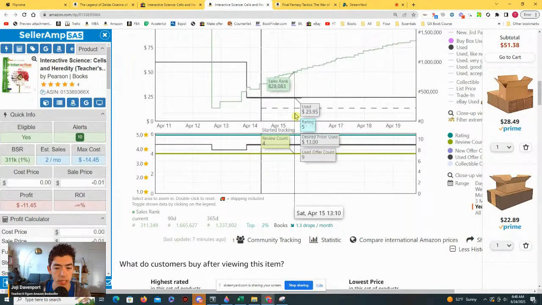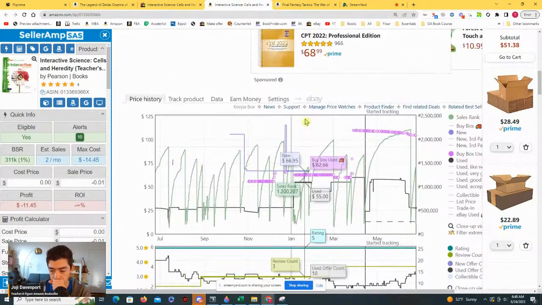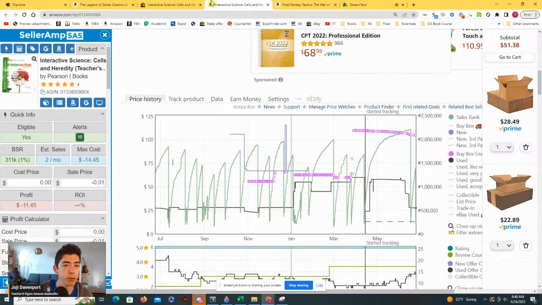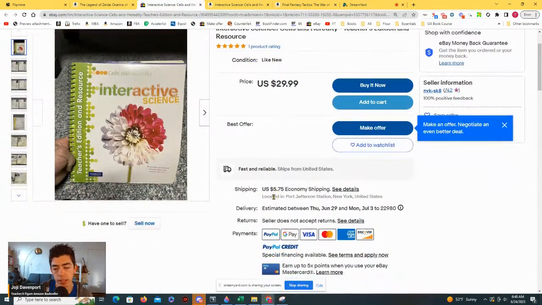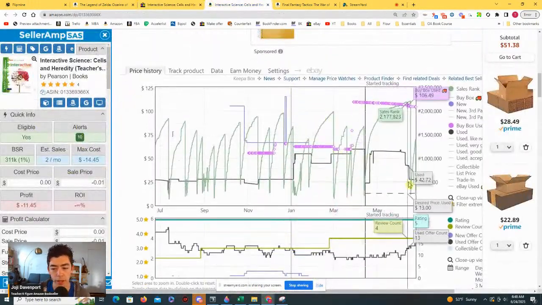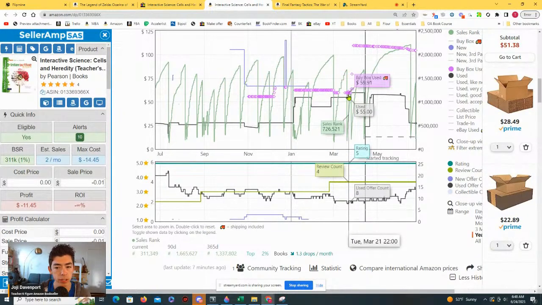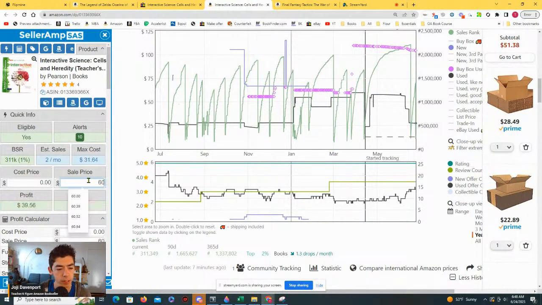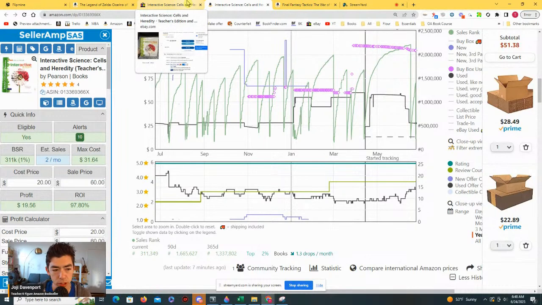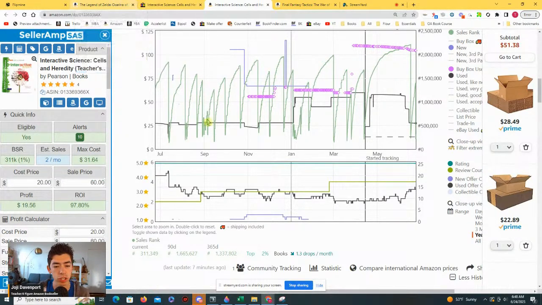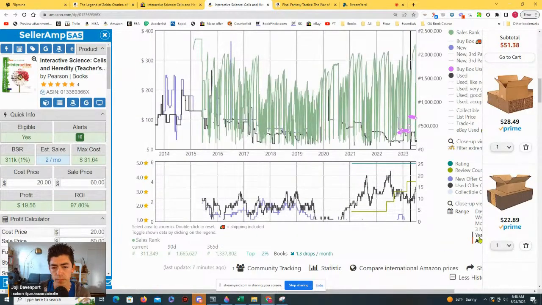But I am tracking this book actually for $13. But this person does have a best offer enabled. See, if you were to buy it right now, you'd have to spend $35. I would say if we could get this book for $20, that'd probably be a good deal, because you could probably sell this book for like $60 pretty easily. So if you could pick it up for $20, that'd be a nice deal. And generally, the way that I think about picking up books on Amazon is if you can buy a book for about a third of what you could reasonably sell it for, then generally I think that's a good deal.